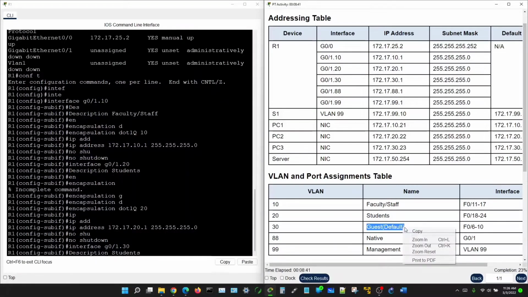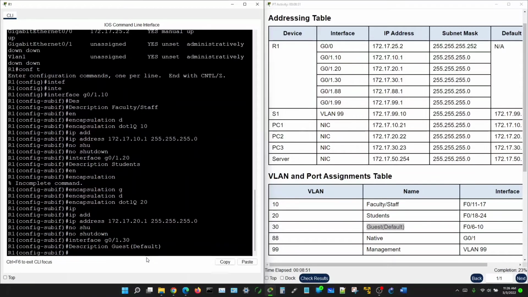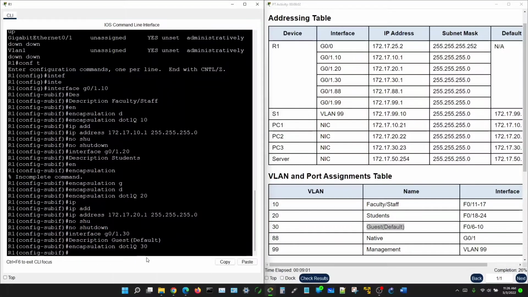Description: guest default. Encapsulation for VLAN 30. IP address.